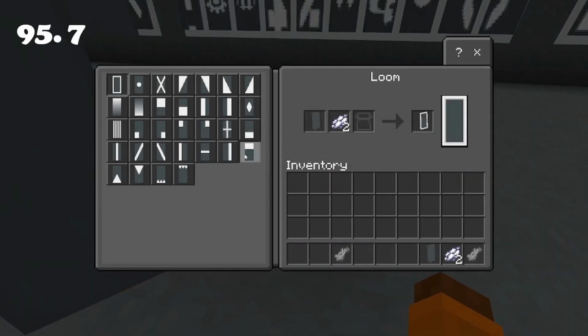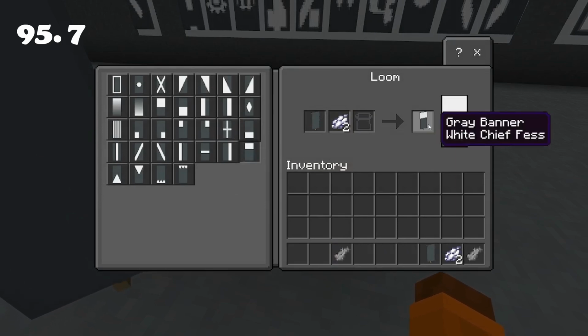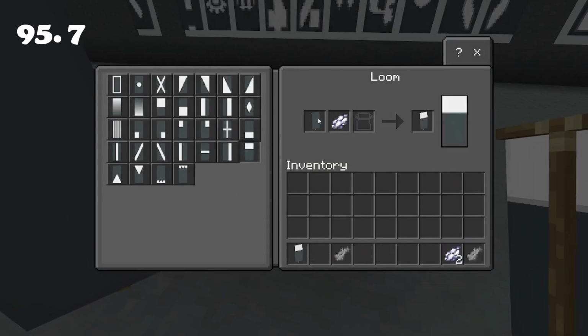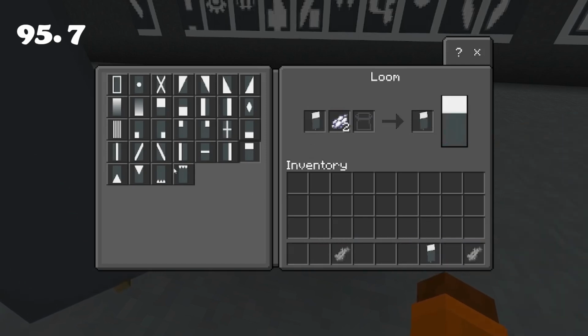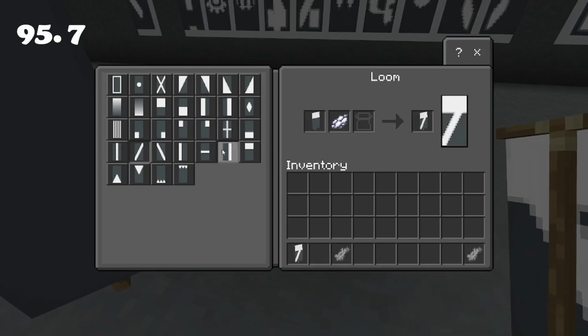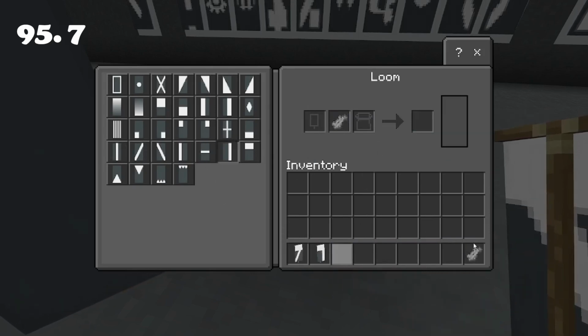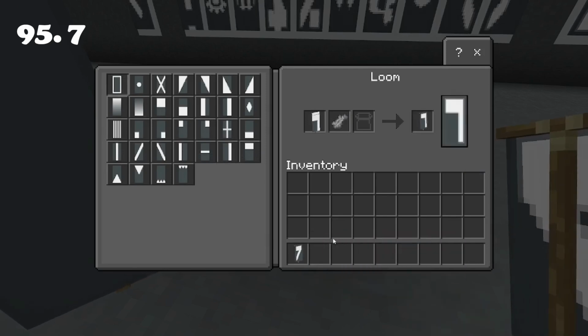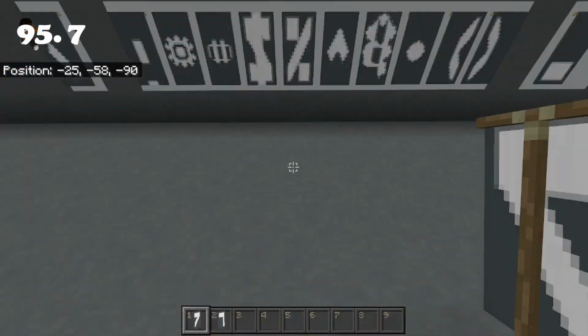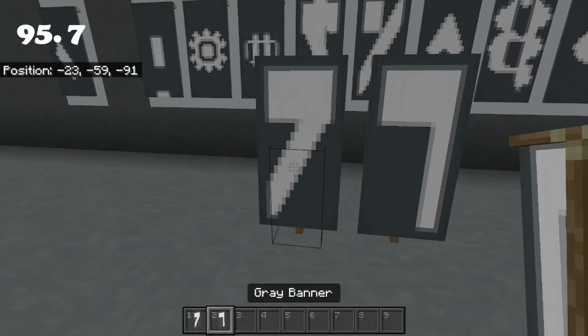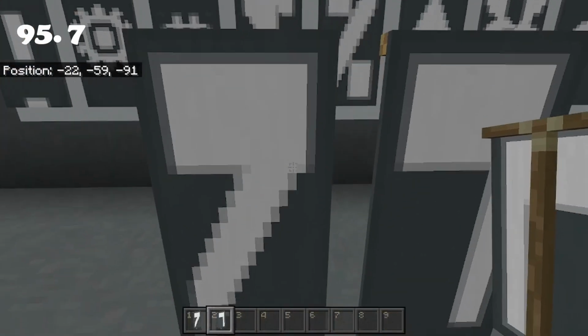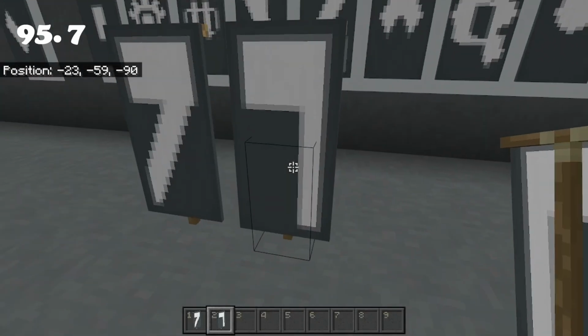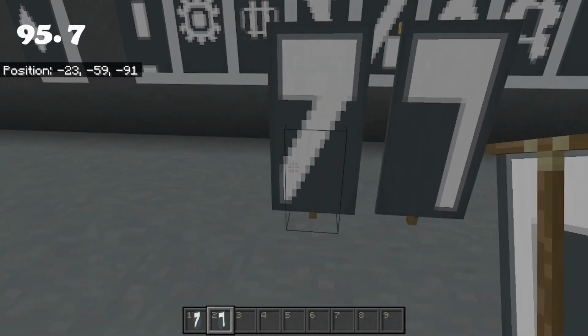So there's 2 ways to do 7. You can do either one. So for both of them, start with the top, like that. And then for one, you're going to want to do a diagonal, like that. And then for the other, you want to do the right third, like that. And then both of them get the outline. This can work either way. I personally like the diagonal 7 just because it looks pretty cool. But if you don't like that, then whatever. You can do either one.